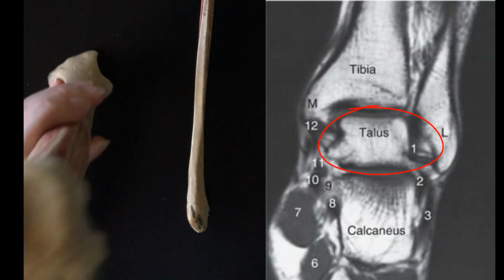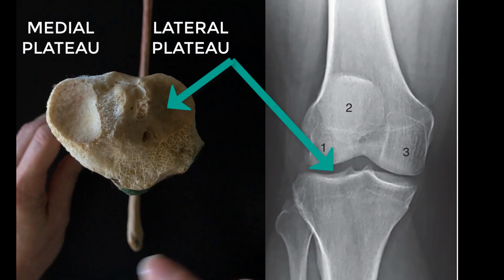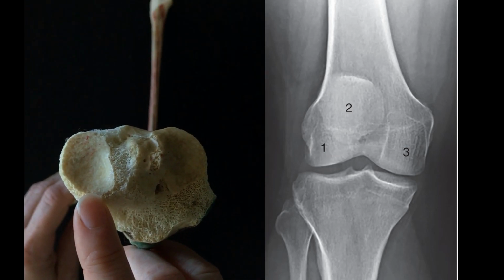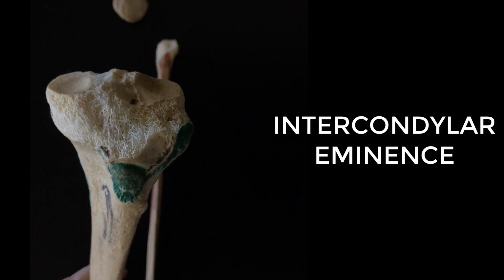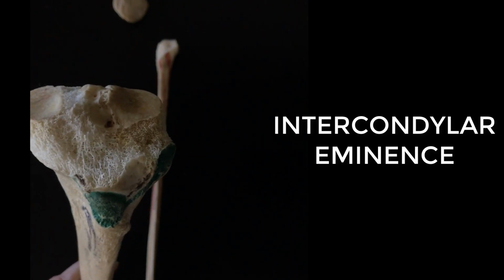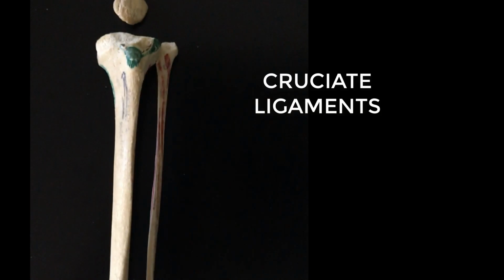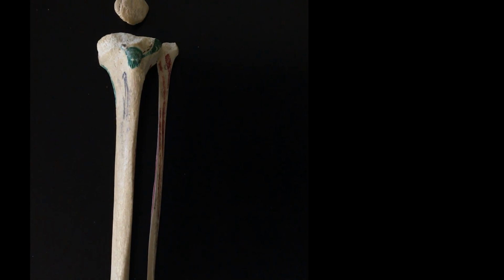And then here, there's two more articular surfaces, and we call these the plateaus. So this is the lateral tibial plateau and the medial tibial plateau. And in between, you can see something that seems preeminent. It seems to stick up. And that is your intercondylar eminence. So the intercondylar eminence, you can see, has two little tubercles on it. And these tubercles form important attachment sites for the cruciate ligaments, which are internal stabilizers of the knee joint. So very important ligaments, those cruciate ligaments.